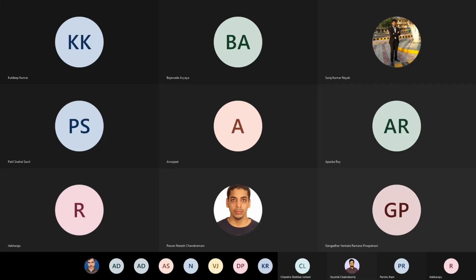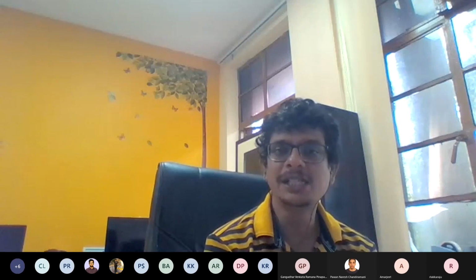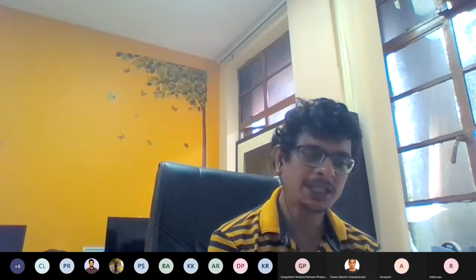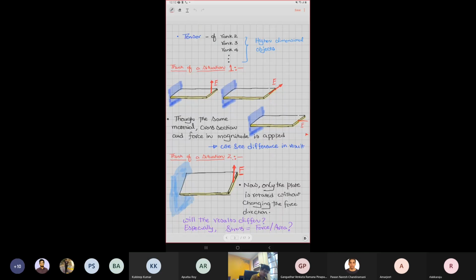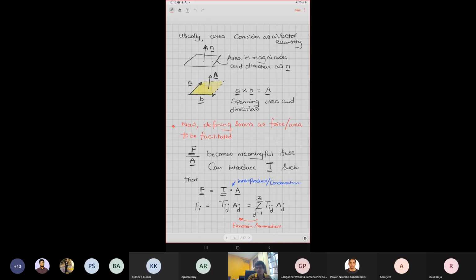can really determine the actual reality, what kind of results one will really see. For that purpose, we have to really worry about force per unit area. And the best way, vector division, is not straightforward. So we try to introduce something like a higher rank tensor, which we call the stress tensor. If I condense it on the area vector, then I will get force.